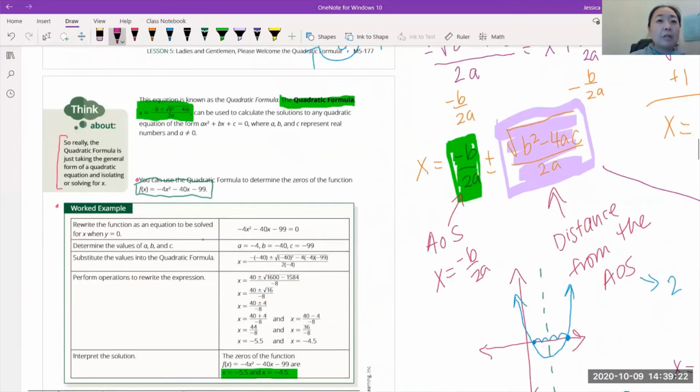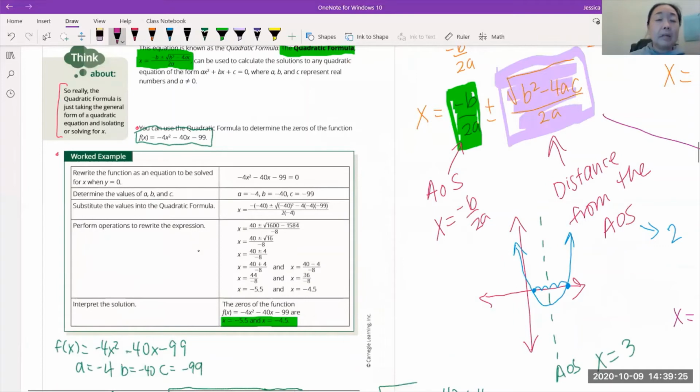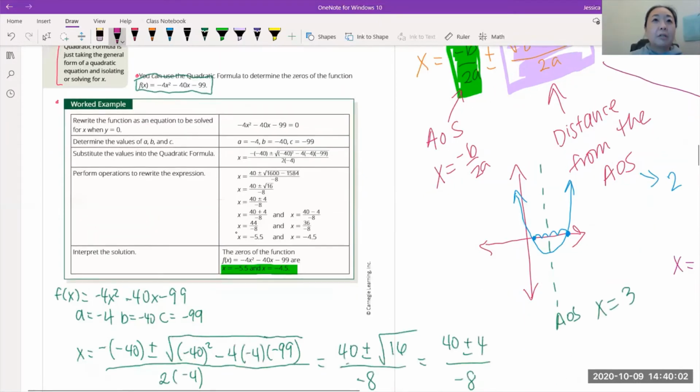Okay, and so literally this is how I study, right? For math especially. I have lots of problems. But if there's a problem that I don't really know how to do, I'm not familiar with, but there's a worked out example, I will do those problems. Why? Because then I could see what their answer is, and they have work that I can see and go, oh wait, I said that was negative 40 instead of positive 40. Why is it positive 40? And I look back here and go, oh, because it's negative of the negative. Okay, got it. So do you see what I'm saying? That's how you study.